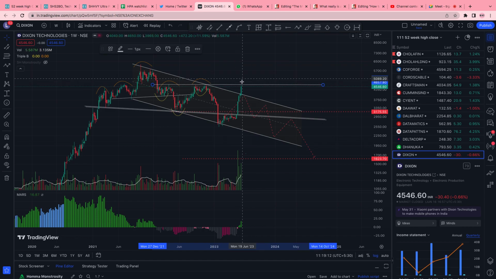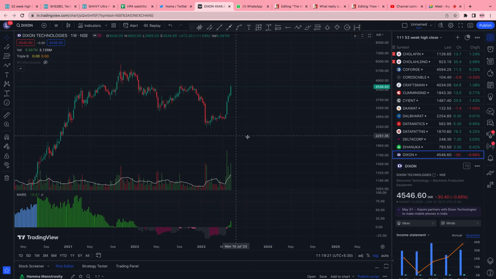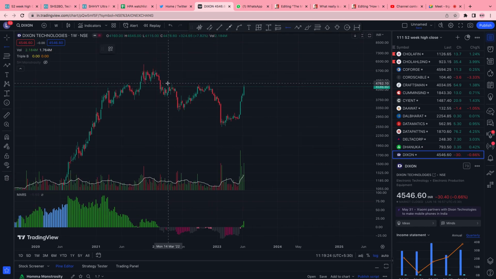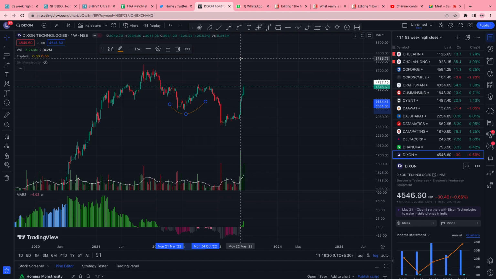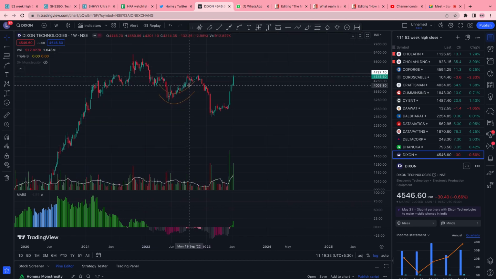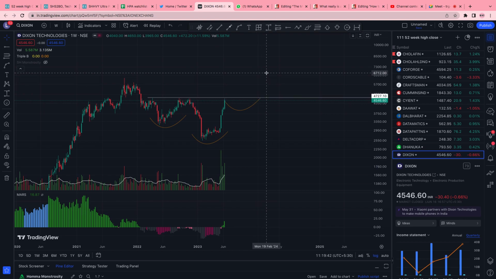It already got some supply at the previous resistance. Now what you can see is that I can imagine an inverse head and shoulders forming here. This is the shoulder, this is the head, and possibly another shoulder, and this base breakout would be a great base breakout. But if the breakout has already happened, that would also be a breakout, because this is a nice base, and then you can say that okay, this looks like a double bottom, wherein the second bottom was a little deeper than the first. Okay, so these are the only two things.